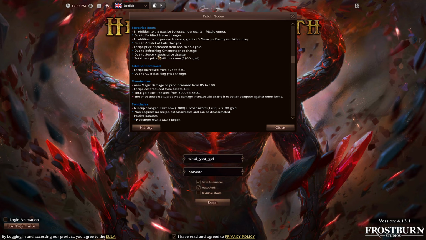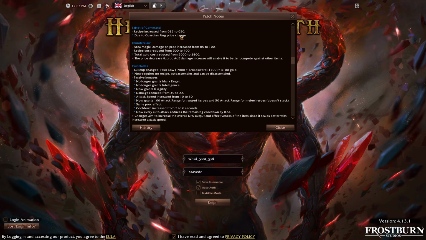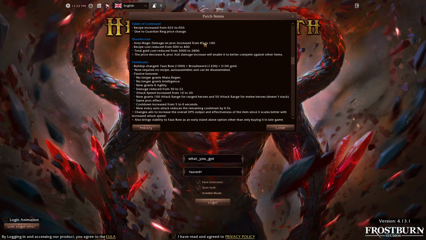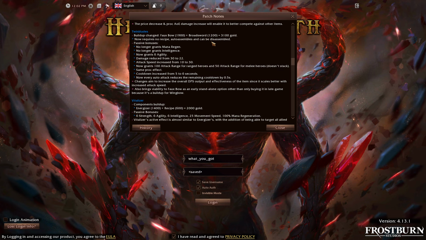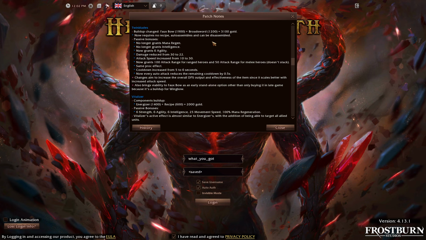Starscry boots. Just based on all the other changes we've talked about, it's still the same price. Okay, so not tablet, 25 gold. Recipe is 25 gold more, but it's still the same cost. Thunderclaw, effect going up by 15 damage, recipe going down by 200 gold. Okay, Thunderclaw is not really bought very much, and this makes it a bit more attractive. It has a better on effect, and it costs less.